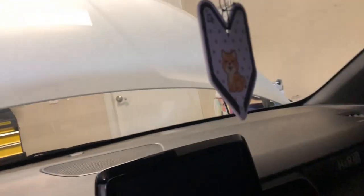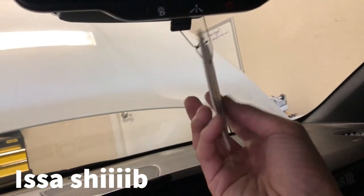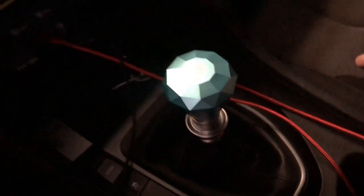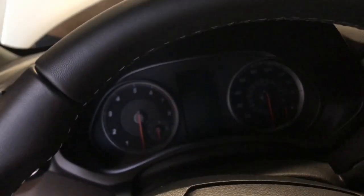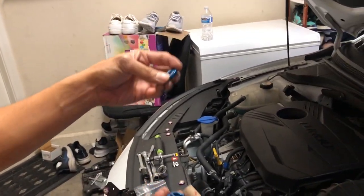Alright, while he's doing that over there I'll just give you a tour from the inside of his car. Got this cool little air freshener thing. He has the new shift knob - it's cool. That's pretty much it from the inside besides the lights you guys have seen in the past. The engraved ones up top.